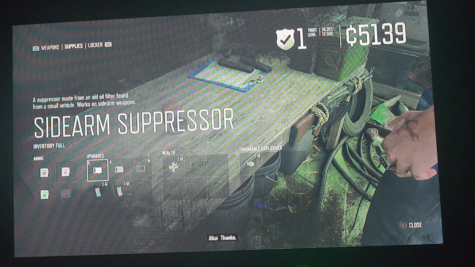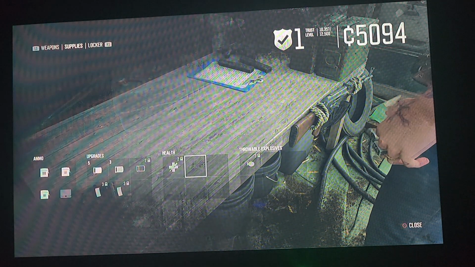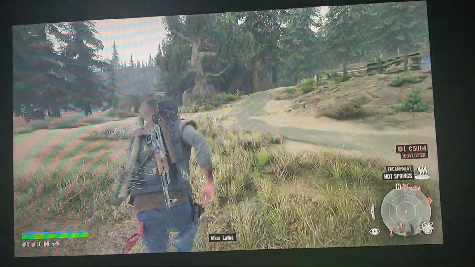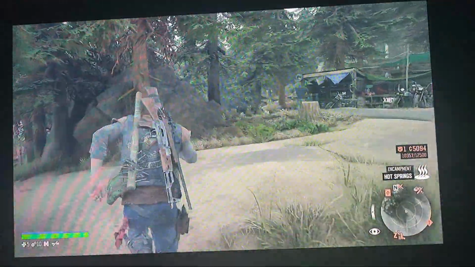Thanks. Pick you up. This will do you good out there. Sure, that seems good enough. Medkit, we can't get that, we can't get that. But that will do. If you need anything else, later. Nothing for Tucker. And I think that's a good point to end the episode.